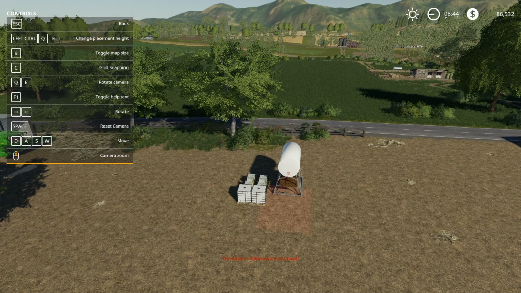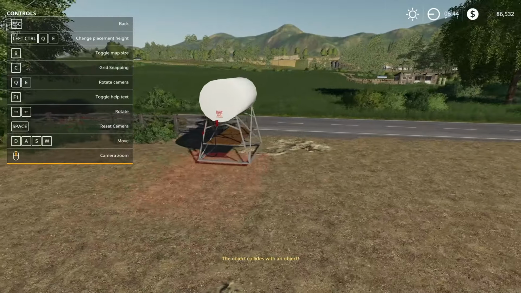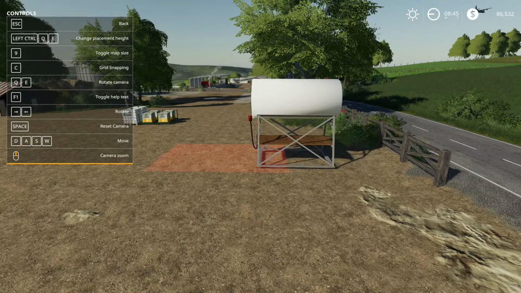So I'm gonna put the fuel tank. I really like this one. God, see, that thing is so loud. Okay, now it's gone. I do like this fuel tank a lot. What is it colliding with? It's like it still thinks that there's a barn there.